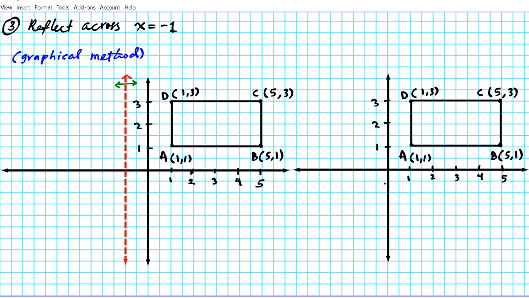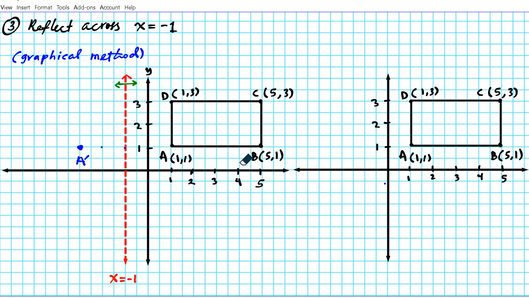So this is something you want to keep in mind, extremely important, which is that you're counting your distances from the line, not the axis, okay? So we have a y-axis here. That's not where you're counting from. You're always counting from the mirror. All right, so let's do it. Point A is starting from the mirror, 2 units to the right. So you start from your line of reflection or your mirror and go 2 units to the left. 1, 2, not from the axis. Please be careful with that. And then point, so this is A prime, the image of A.